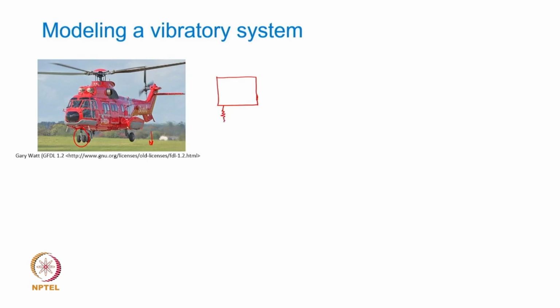So, I can treat this front landing gear to be a spring, another spring which is representing the landing gear at the back, as well as this. So, there are actually 3 springs which are representing the landing gears of this helicopter mass. If I consider the entire helicopter mass as mass m here, and the springs at different locations, let us say this is K1 and this is K2, and maybe the 2 back landing gears, if they are assumed to have the same stiffness, maybe K2. This entire mass will then get supported by these 3 springs.